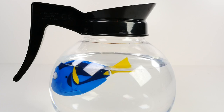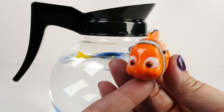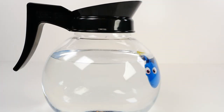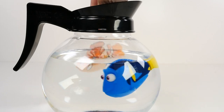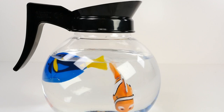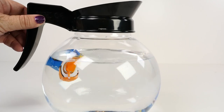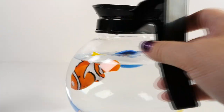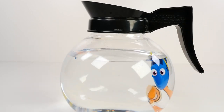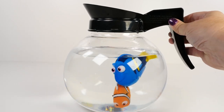Now just like I said, she's having fun in there by herself. But don't you think she could have even more fun with her friend Nemo? Nemo, you want to go swimming? He's really excited. So cute. There's Nemo. And he actually looks like a little fish that's eating and diving to the bottom, which is really cool. So he's a little different than her.